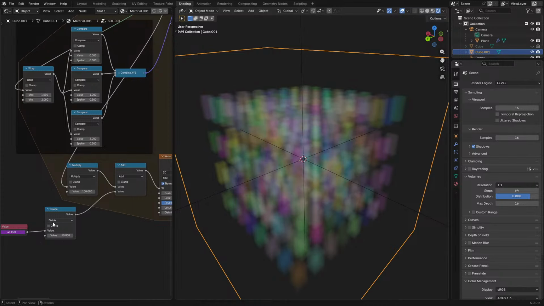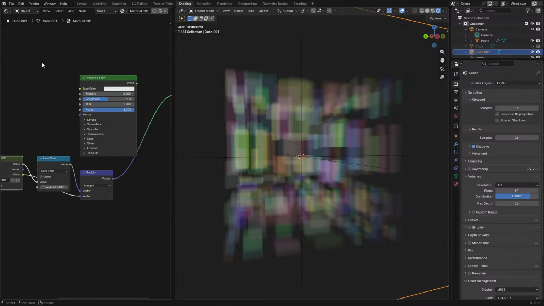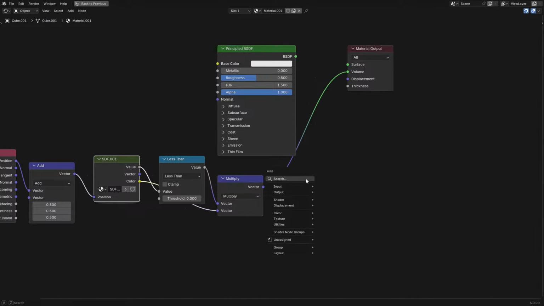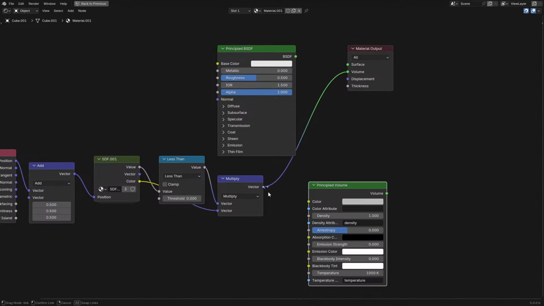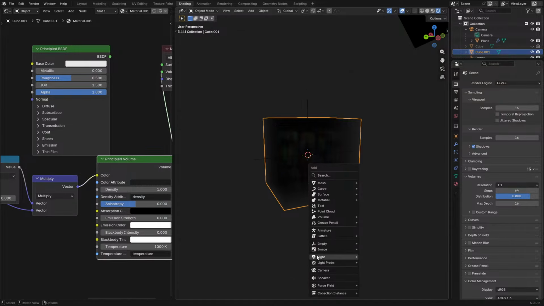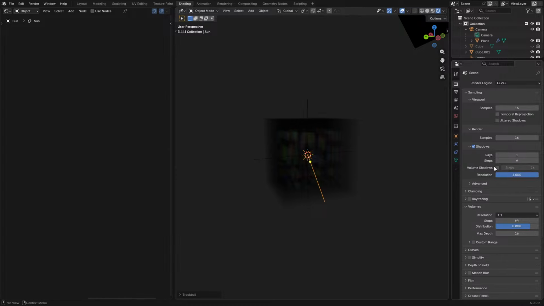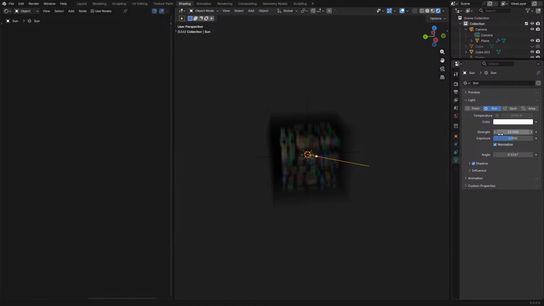And another thing that I've wanted to try out, which you cannot do in GeoNodes. Let me just go into the shader editor, which I'm already in. Use a principled volume node to make this actually have a shadow. There we go, we have that, and let's go and add in a light so that we can have a shadow, and turn on volume shadows. Let's go and turn up this light by a bit.